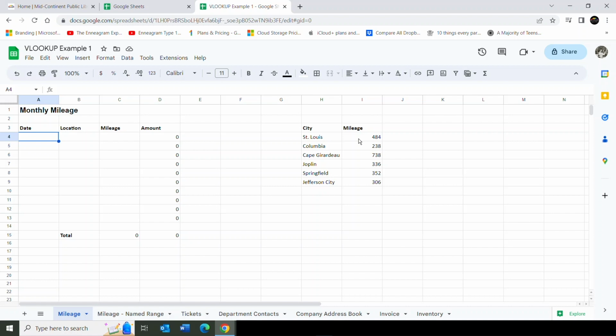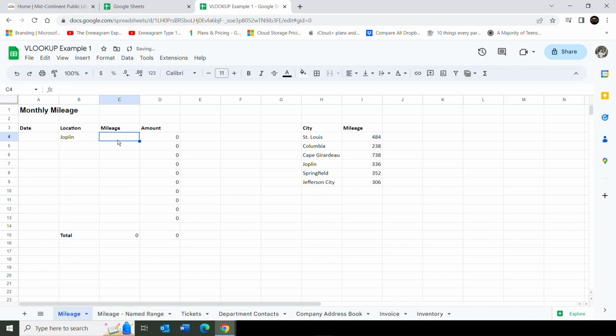And that's so much easier, even just looking at it on the same sheet, than looking at the location and then getting out a map program and trying to figure out the mileage each time. So this already is a shortcut just by having this list, but Sheets is going to make it even easier for us. Let's put in, say, Joplin.